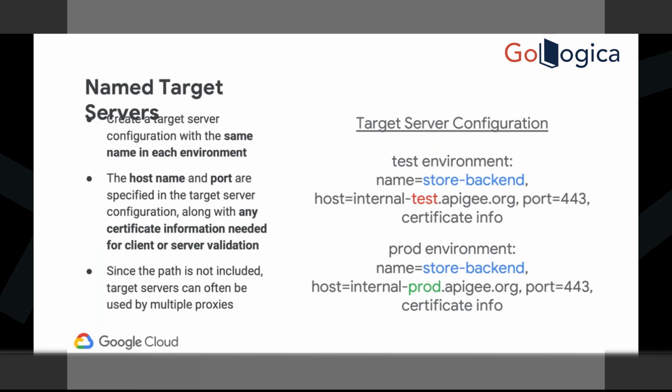Another benefit is that if there is any change in the backend host or port, for example if they are doing a migration from one server to a different server, you can easily make the change from Apigee. It will be a lot easier to change at one place. You don't have to go and change 10 places, right? So that is the benefit.